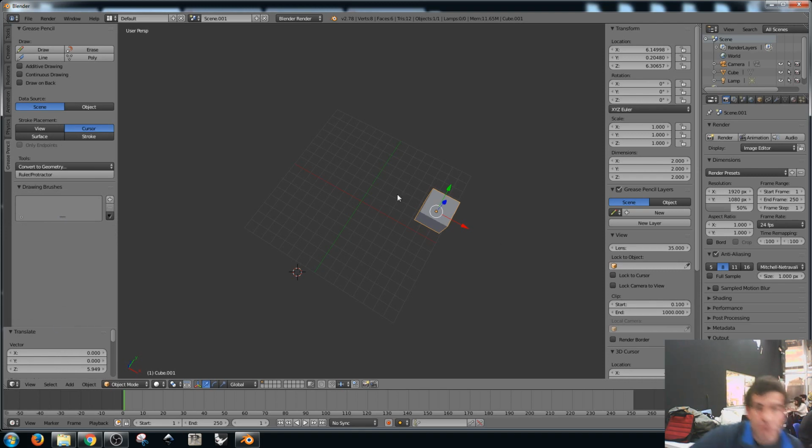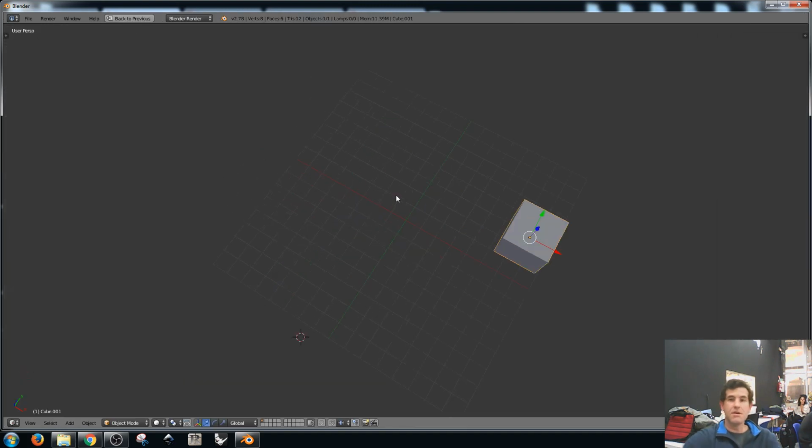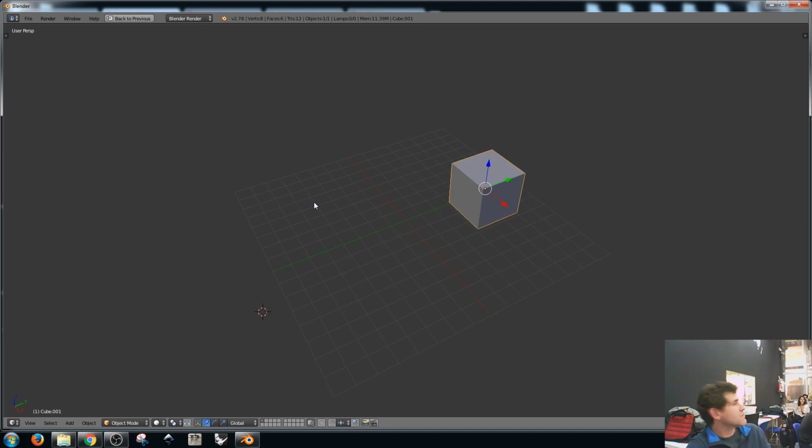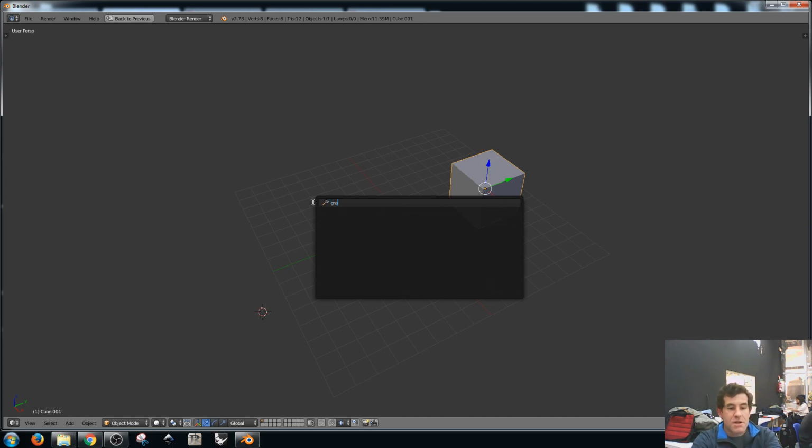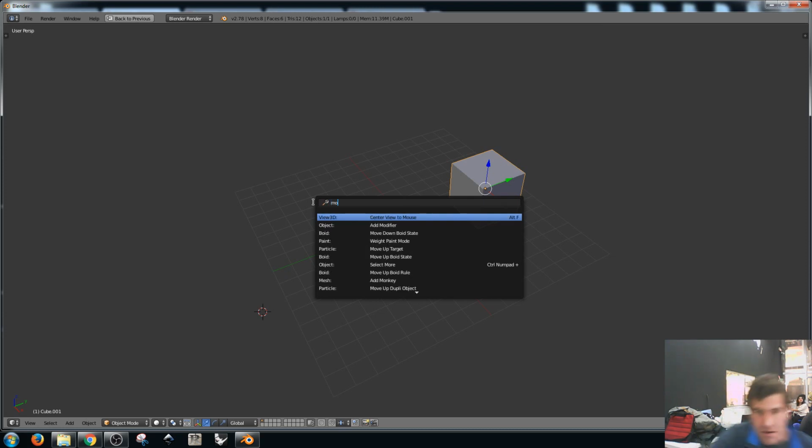So the 3D view, which is, I think, the most important part of Blender, has the property window on the right and the tool window on the left, and if you do it like this, you work only with the 3D view and the shortcuts. Okay, that's the fastest way to work in Blender. Also, if you press the space bar over that window, you have a search tool for searching any kind of command inside Blender. So if you want to move, you just have to start typing what you want to do and select the command, no?